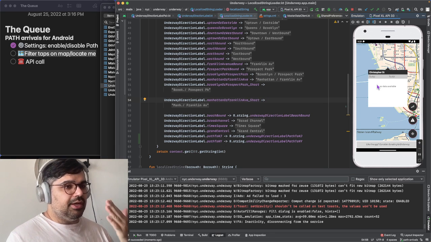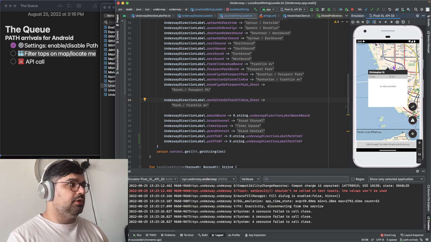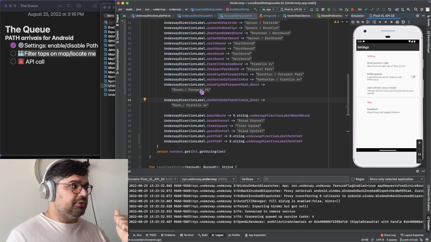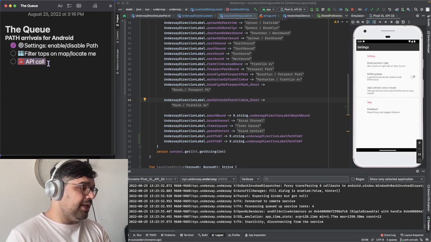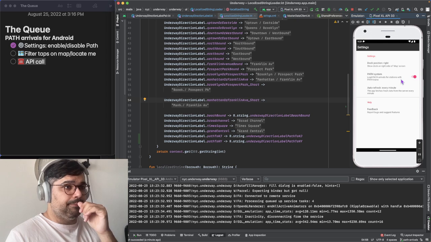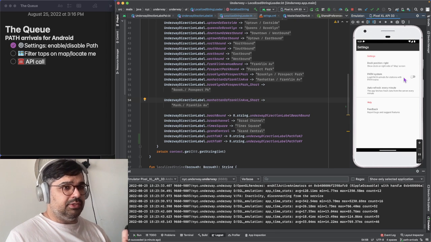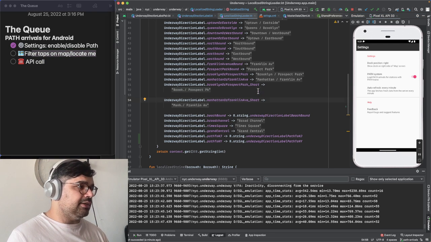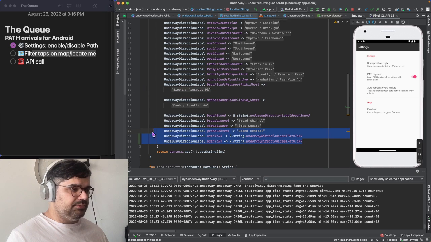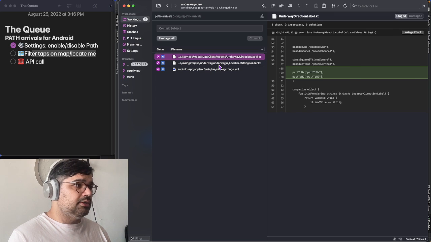So now it loads the view. However, there's no data in there. We'll do that in the next task, the API call. But we had path disabled, and the tap still went through. So that's the purpose of this task here. But that was a nice little piece, so let's commit that, because that is important.